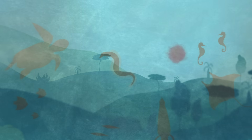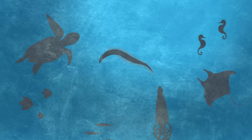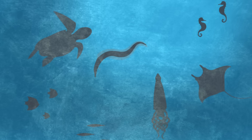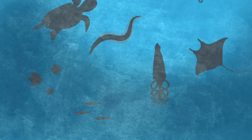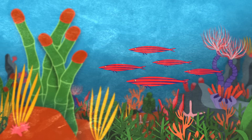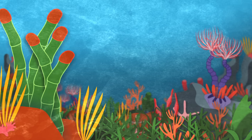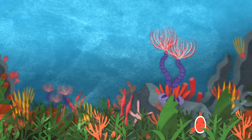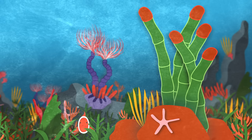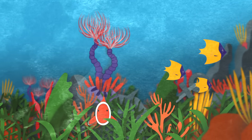But that's not true in every case. In some environments, taking away just one important component can undermine the entire system. Take coral reefs, for instance. Many organisms in a reef are dependent on the coral. It provides key micro-habitats, shelter, and breeding grounds for thousands of species of fish, crustaceans, and mollusks. Corals also form interdependent relationships with fungi and bacteria. The coral itself is a loom that allows the tangled net of biodiversity to be woven.